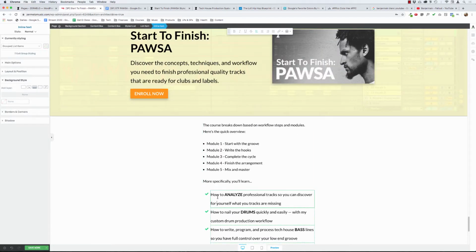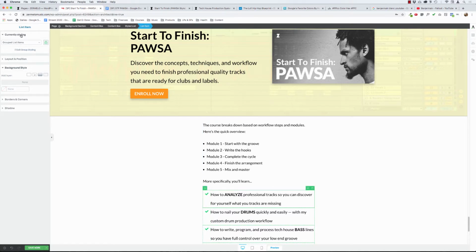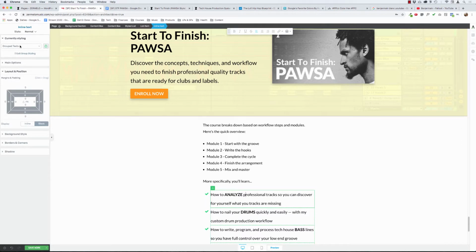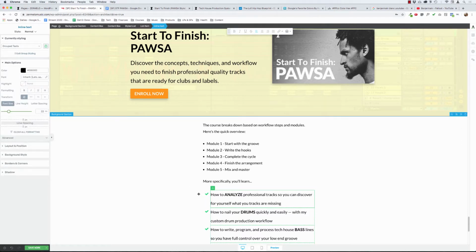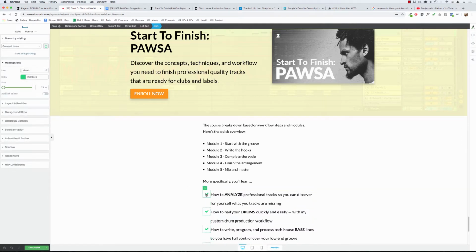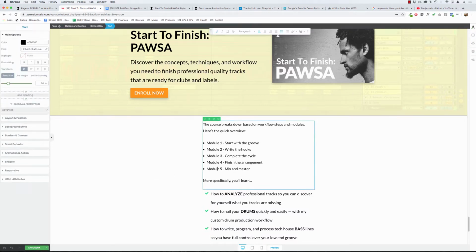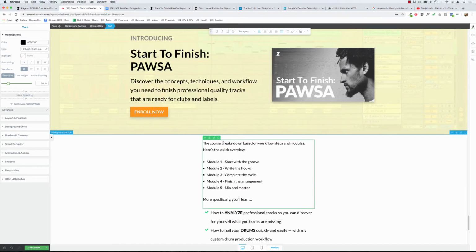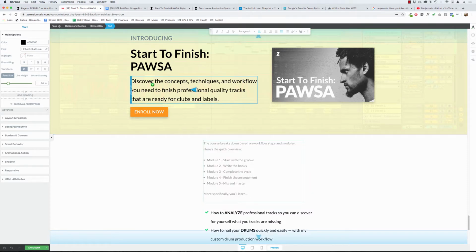Let me just check something really quick. I'm just looking at the text here. So if I go to the list item, let's go to the typography here. So main options. So we have 22. What are these check boxes? Those are also 22. Okay. They seemed a little bit small to me. Okay, doesn't matter. So what we'll do now is move this into here.